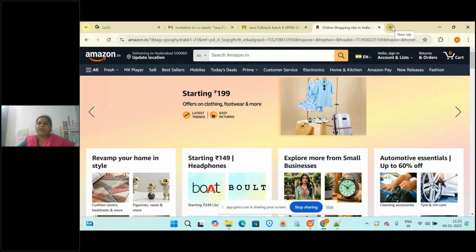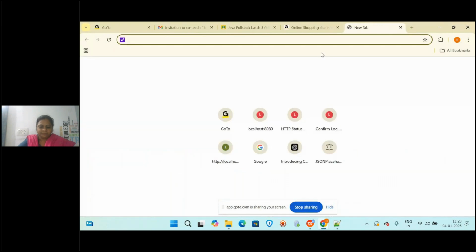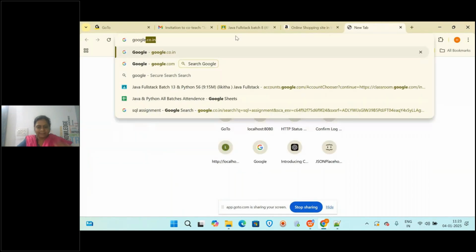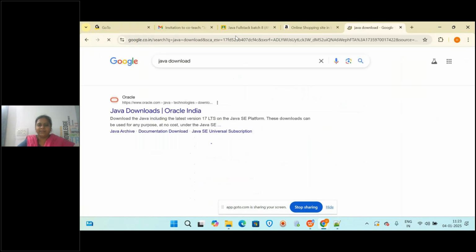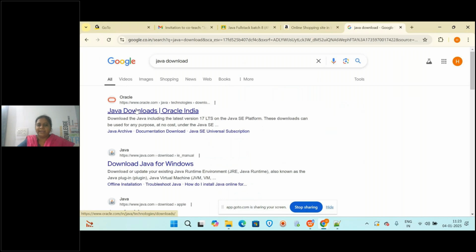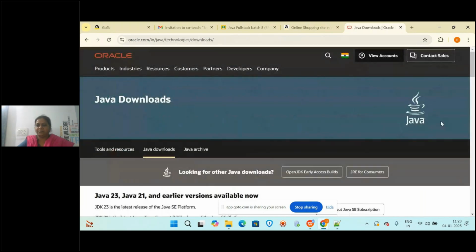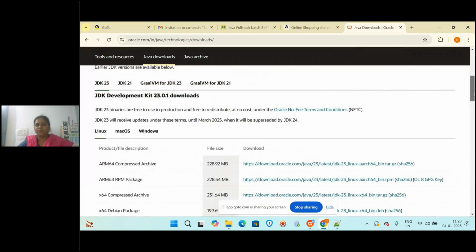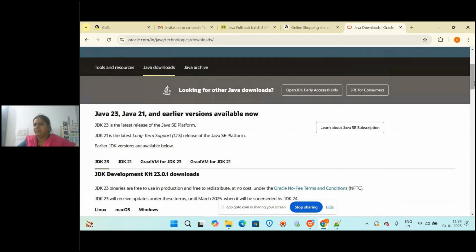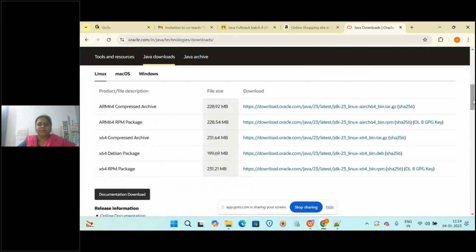You have to type in Google, like, Java download. When you do that, you will be getting results from the Oracle side. Can you see this? The Java symbol, and here it depends upon what operating system you are using. Everyone will not have the same operating system, no? You are using Windows or Linux or Mac OS.